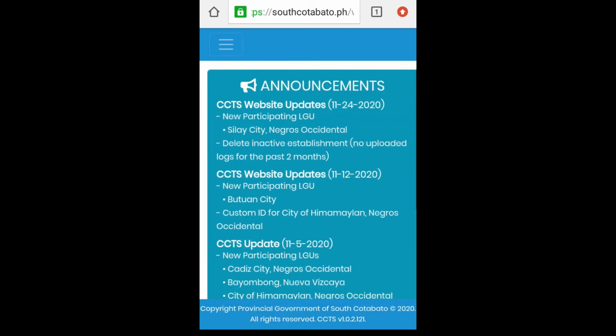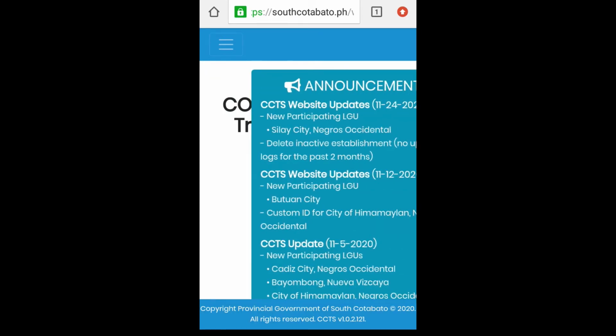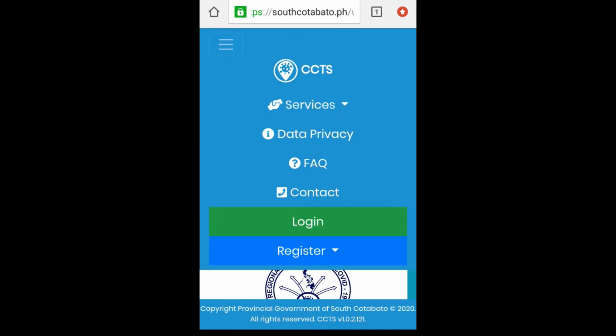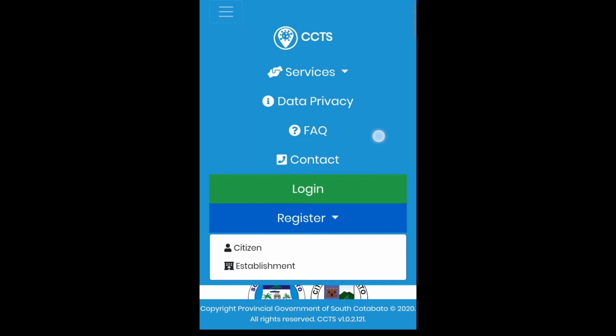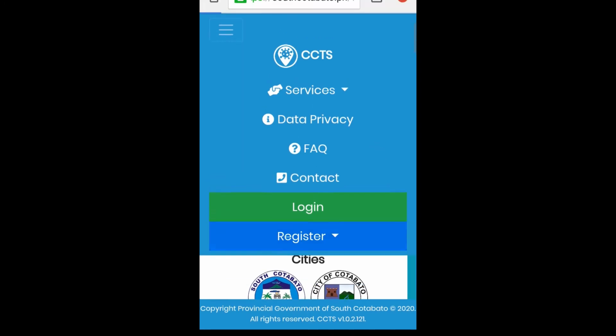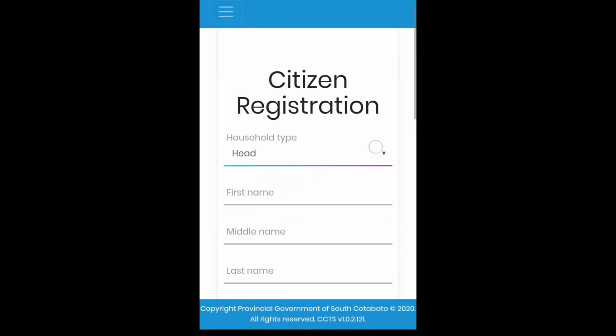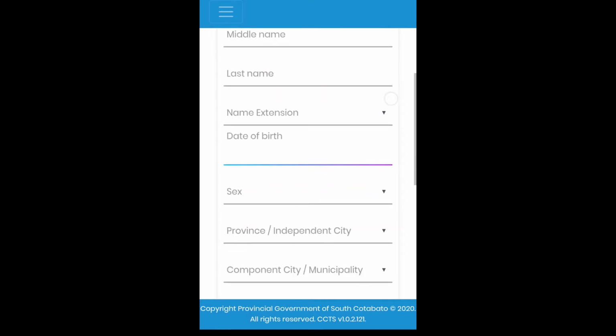And then, on this three line, click and then click register, select citizen, and then fill in this form.